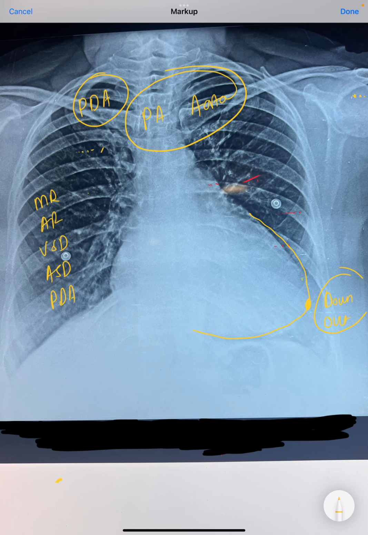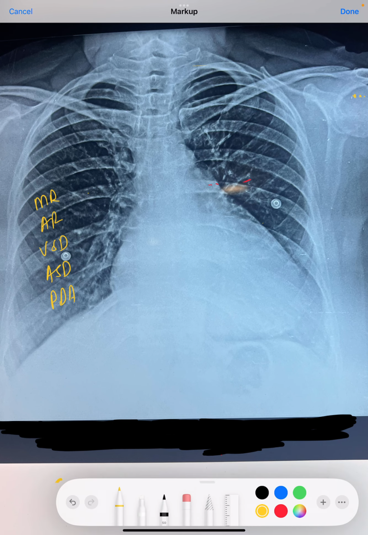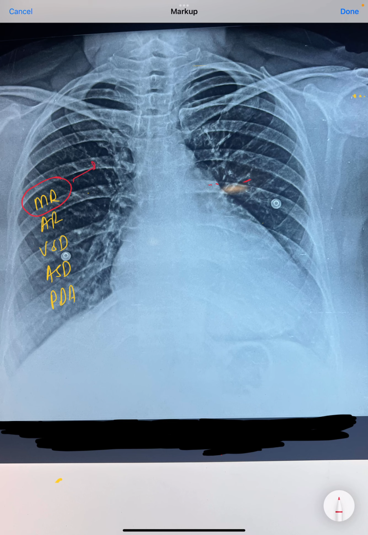Now, how to differentiate? It's very unique and peculiar because each and every disease has its own symptomatology or findings. MR is very, very common. Most of the time, it is rheumatic heart disease. Most of the time, patients are young female patients. It can be of any age, but in young female patients with rheumatic heart disease, MS and MR are extremely common. What is the feature of MR? Most of the time, in 80% of the patients, you will have a pansystolic murmur that can be heard.